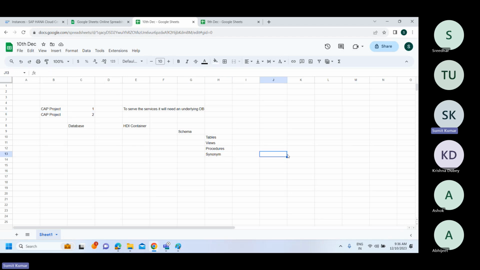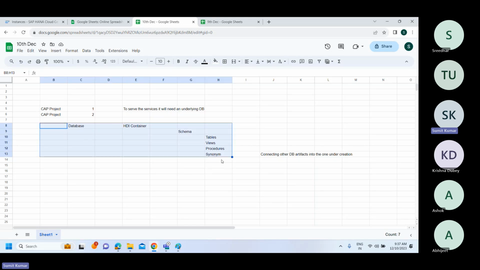So what you will do is connect that CAP project over here with the one which exists over there by means of a synonym. A synonym is nothing but connecting other DB artifacts into the one under creation. There can be any number of other components within the schema. Anything and everything that CAP contains will be deployed in the form of a container.